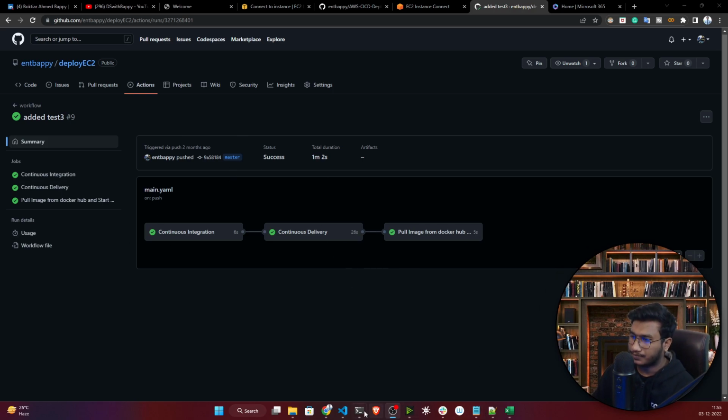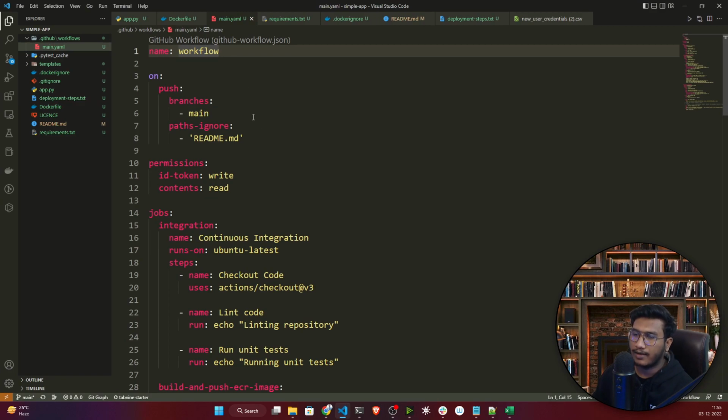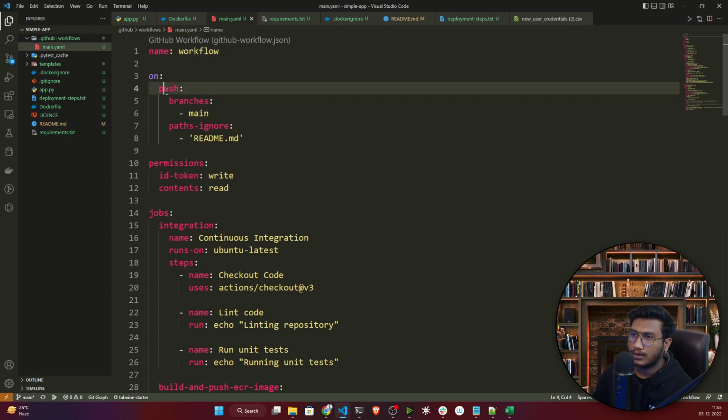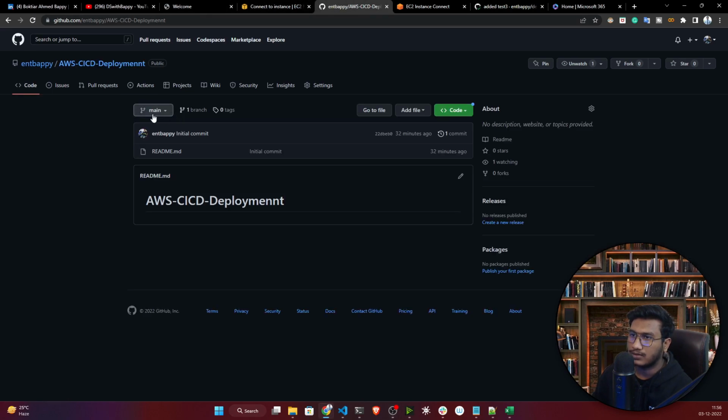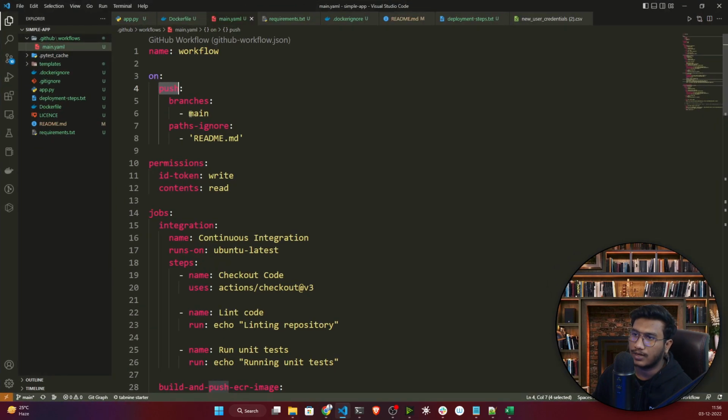The same thing I will perform here. My workflow name I'm passing as workflow. Now push: just make sure of your branch. I have a main branch. If you have a master branch, replace it with master here, because whenever you push code to your main branch, it will automatically take from this branch.